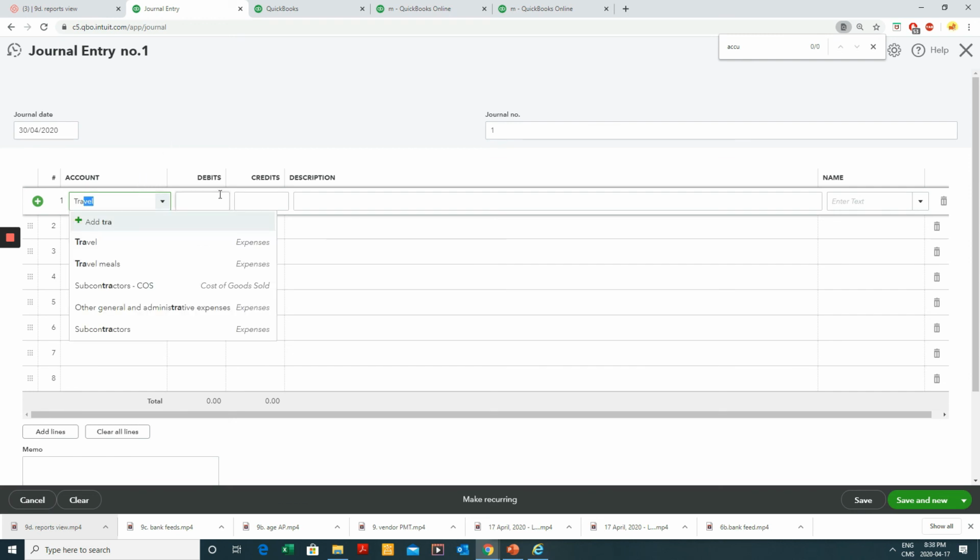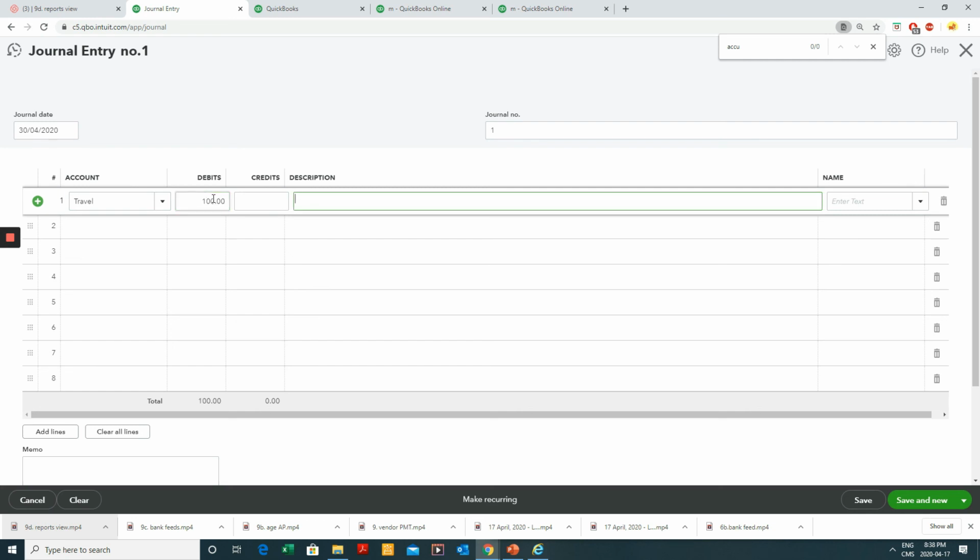Or you know what? I want to reclass one expense account to another expense account. So let's say that travel was incorrectly recorded as a meal. Okay, so I write $100. That's where it should have been, in travel. That's my debit. And you can write a description, right? Which is nice, so you know why you did the journal entry.